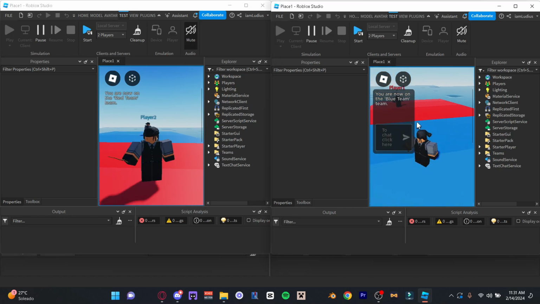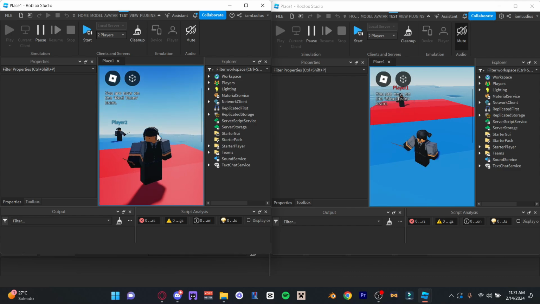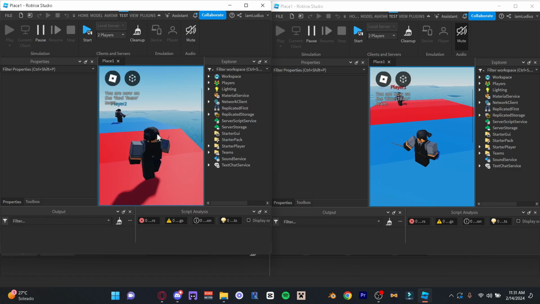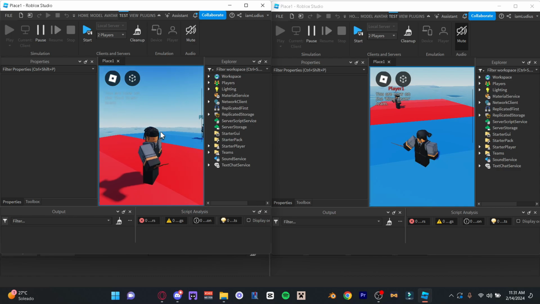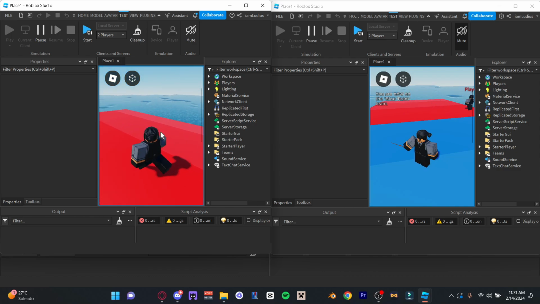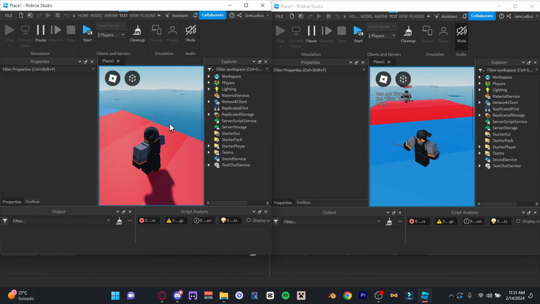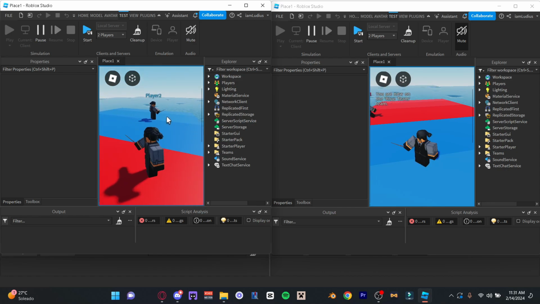And now I just gotta make it so that I can actually use spells. And the thing is, I haven't made that yet, but I'll explain now what I did to add the wand into the hand of the player at the start of the match, and also what I did to remove it at the end of the match. Because if we wait here a little bit, then you will see that it's going to remove the wands from every single one of the players.